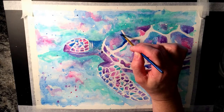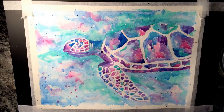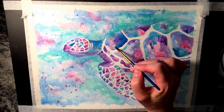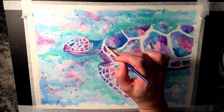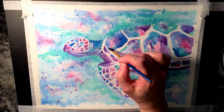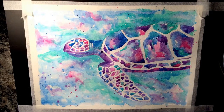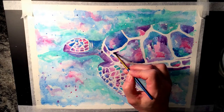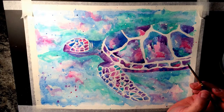And I'm going to spread that. Try not to hit my white spot. I had a white spot there. Oops. Drop a bit more in. I'm almost out of it. I'm going to have to mix some more if I decide to keep going, but I don't think I should keep going because I'll get carried away again and you never know what happens then. And at some point this has to dry enough for me to do what I'm trying to do. So I think I will try to make this my last adjustment.